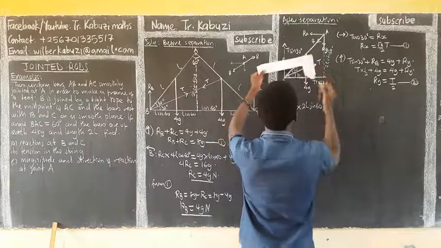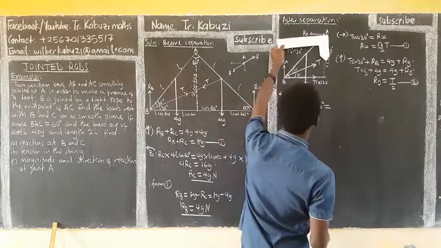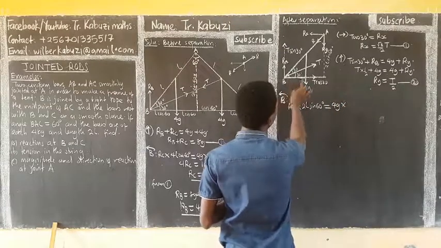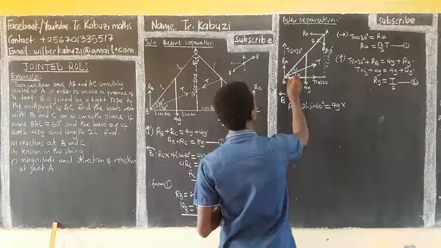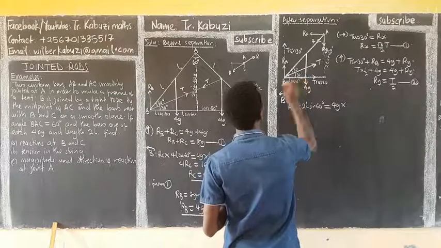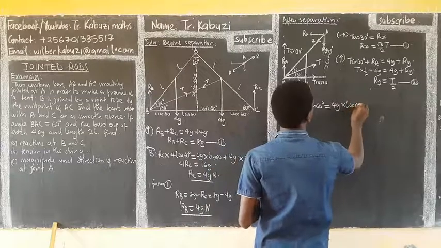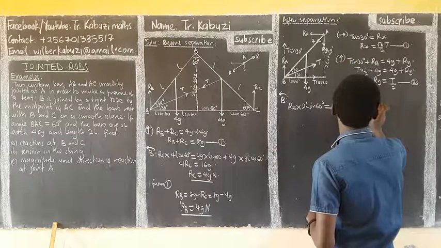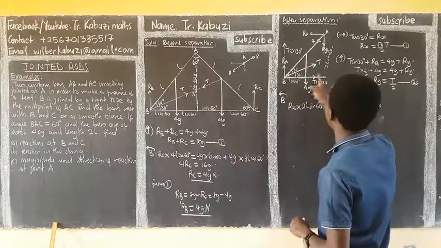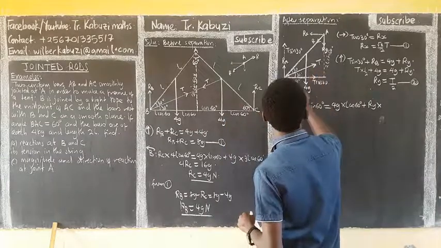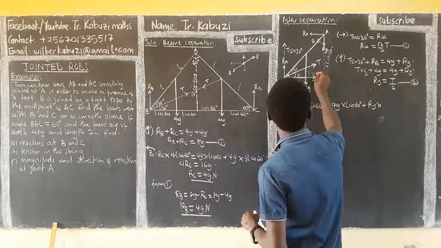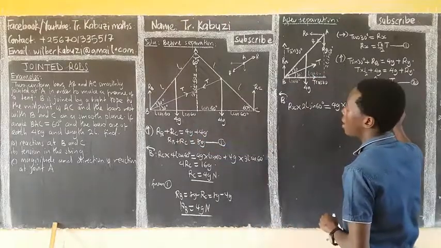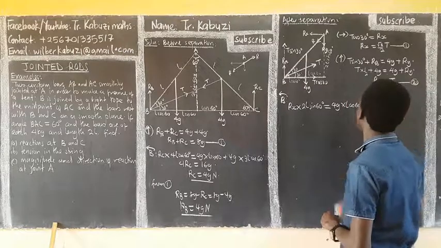If I come to this, you see it's going to act clockwise. Even RY clockwise. So I have 4B times the distance from here up to here. I think you see from here up to here is still L cos 60 degrees. Then plus this one, the perpendicular distance, we have the force as RY. The perpendicular distance from here up to here, I'm going to add this L, even this is L cos 30. I add this and this. From here up to here, same as 2L now cos 60 degrees.